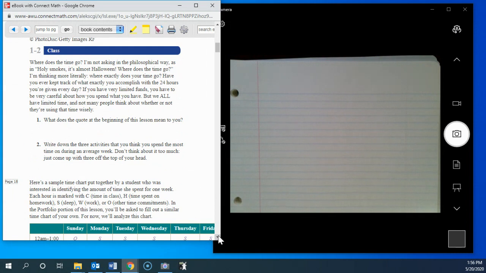No one? Okay. Basically, that quote is asking a question of what you are using your time for. Because a lot of times when people ask, where did the time go? Most of the time they cannot tell what they actually spent their time doing or accomplishing. Because if you know what you were doing and what you were accomplishing, you wouldn't be asking where did the time go?